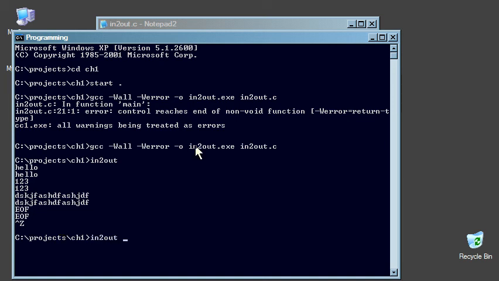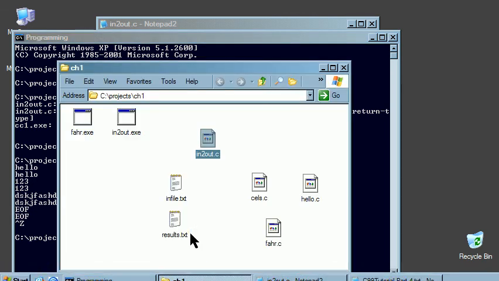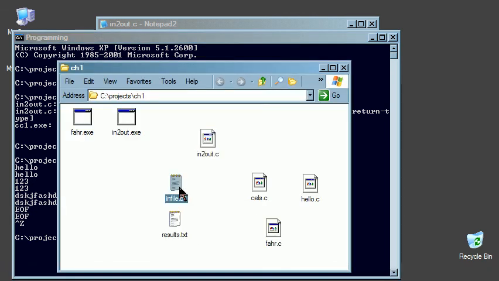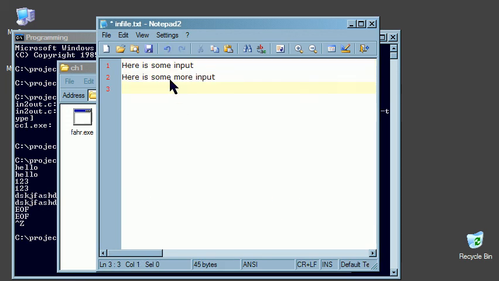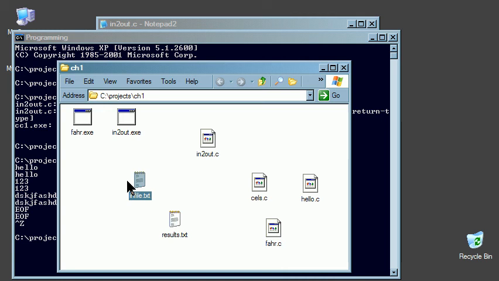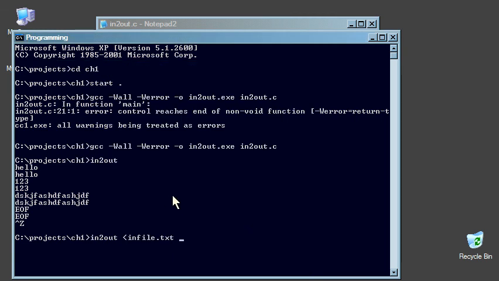Remember previously I mentioned you can redirect the standard input. So let's try that here. Let's use this notation and redirect standard input to come from infile.txt. The infile.txt simply has some input that we've already prepared. This one has 2 lines of text, which we'll use as testing input. So if we run it like this, we read from the infile for standard input, and it puts it on the screen because the screen is standard output.